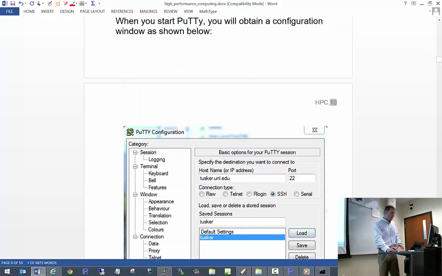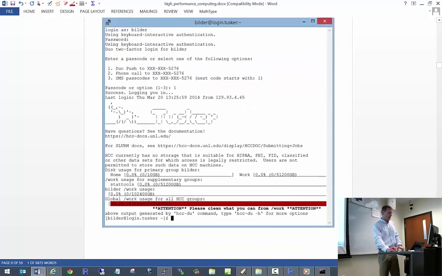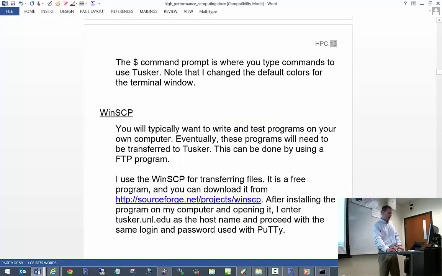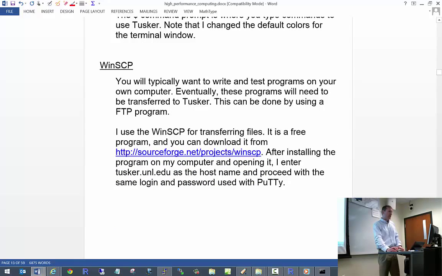And there's another program that allows you to use FTP. This is the one that's, again, recommended by the Holland Computing Center, called WinSCP. Do you use FTP at all? I use SCP. Well, yeah. I forget exactly what SCP stands for. Something like Secure Connection Protocol. Basically, I started using FTP about 20 years ago, File Transfer Protocol, and there are more secure ways to do it. So it's an FTP program, but it uses more secure connections.